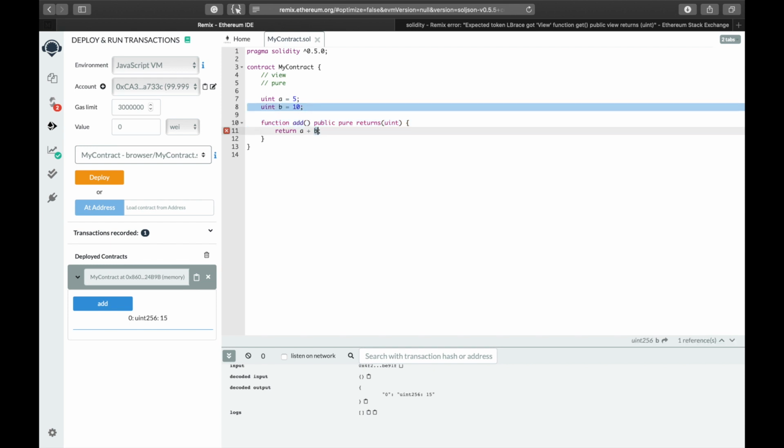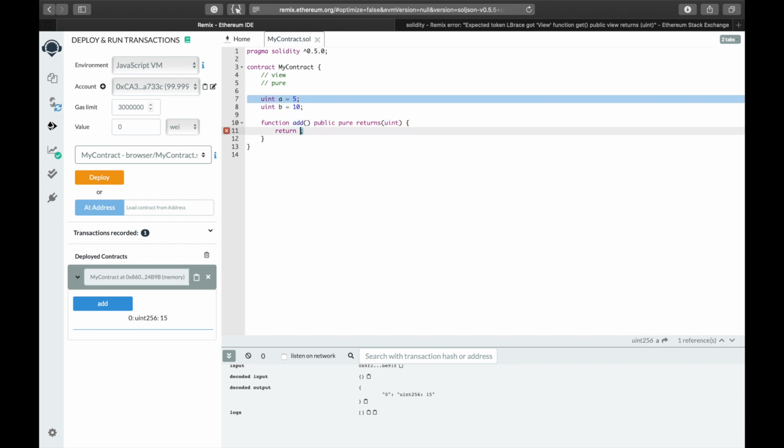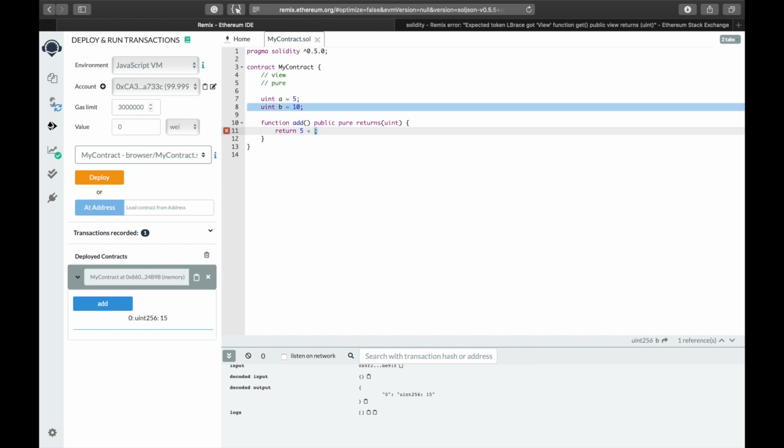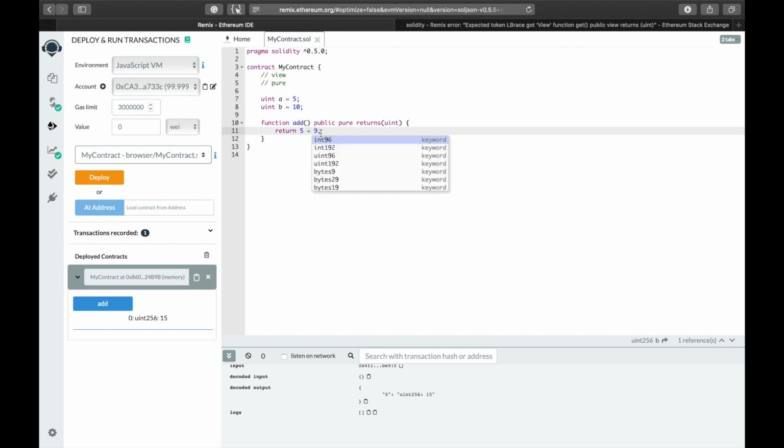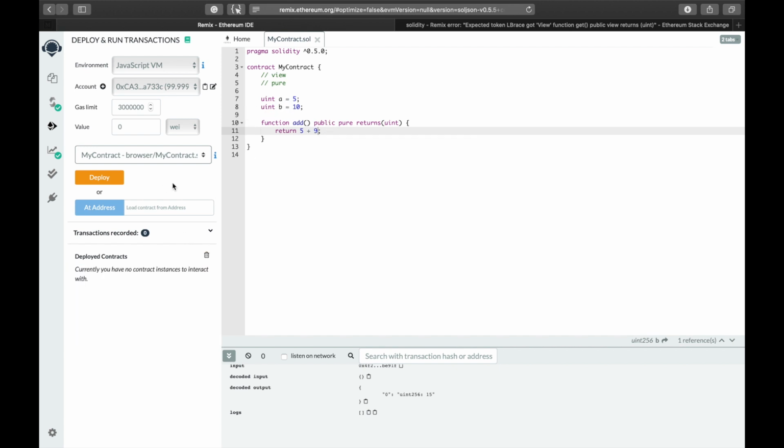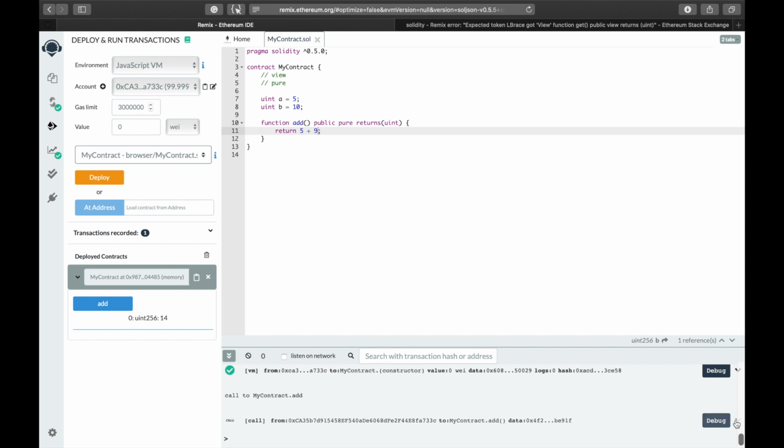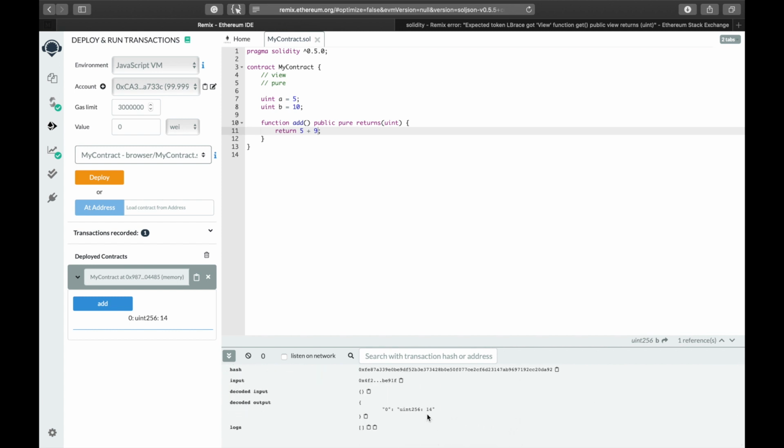I don't know what example I can give you here, but for example, if I say 5 plus 9, it's working because I don't even read or write variables. So I can go ahead and deploy this and click add, and if I go here we have 14. So basically pure is when you don't read or write to state variables.